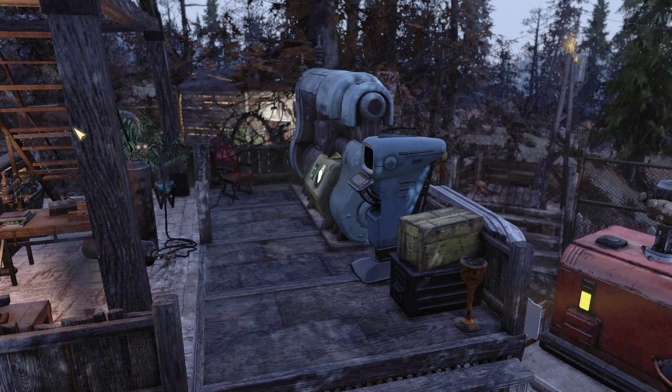So flip it round a bit. We've got a resource extractor in the corner. I tend to not use those too much personally because I don't find them that practical, and they tend to be very popular places to build, so you're competing to get your camp in there sometimes. But nonetheless, looking good in the corner there.